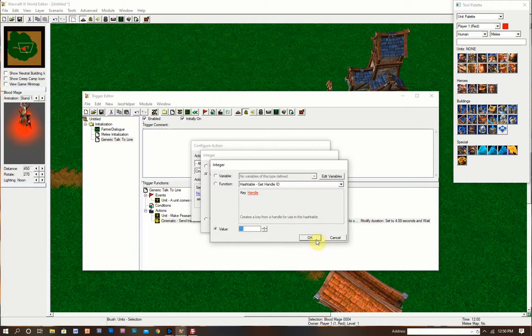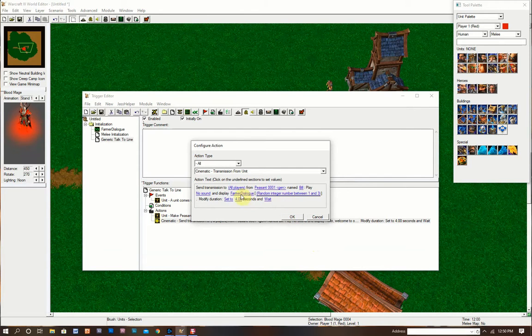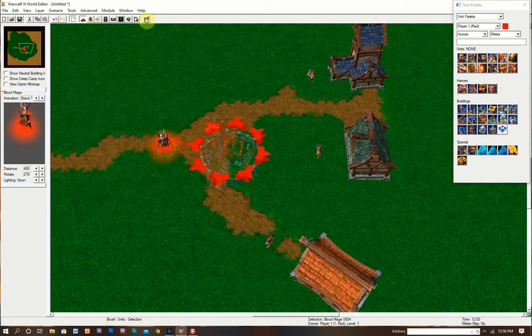Well, we've only assigned 3, so 1, 2, and 3. Now the index is going to display farmer dialogue, which we've set back here, and it's going to choose the assigned variable 1, 2, and 3 based on what we set up. So I'm going to press OK, and I'm going to show you what this now looks like.